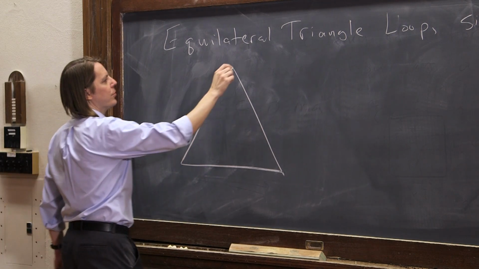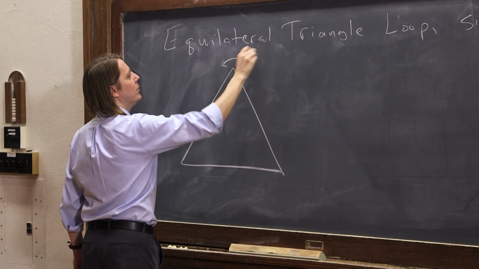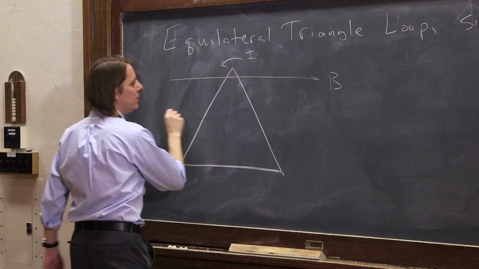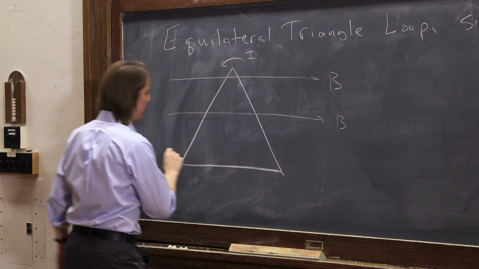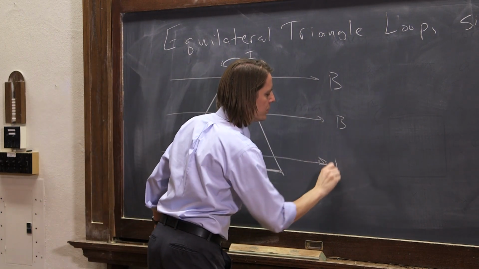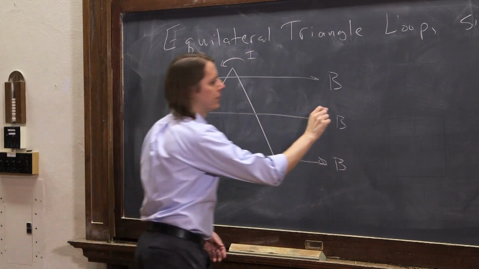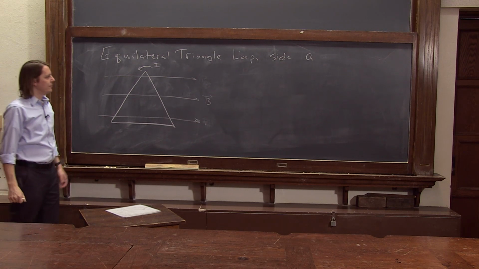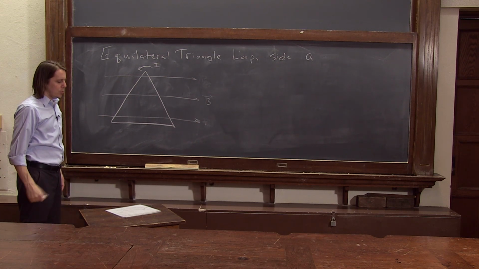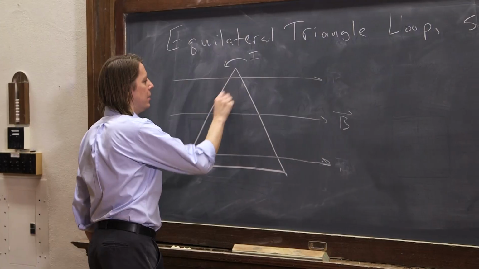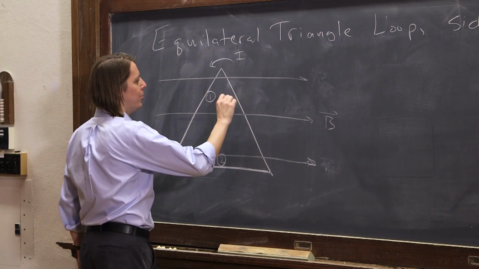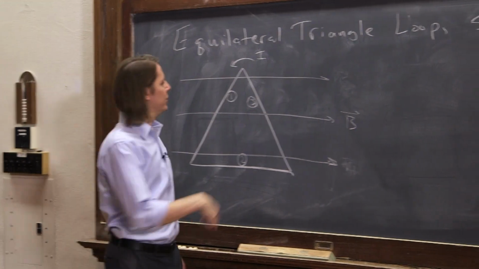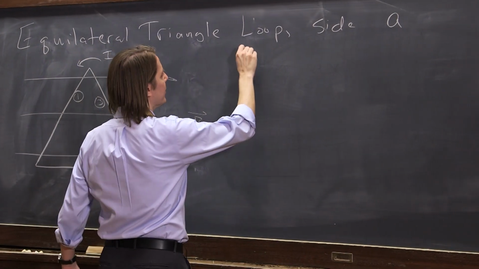And it's sitting with a current going around it, current I, and it's in a magnetic field pointing to the right, just like the square. Okay. I don't know if I need to draw that. Okay, so what is the force and what is the torque? Just like before, we'll give each side a number to help us keep up with what's going on. All right, so let's do them one at a time. What's the force on side 1?